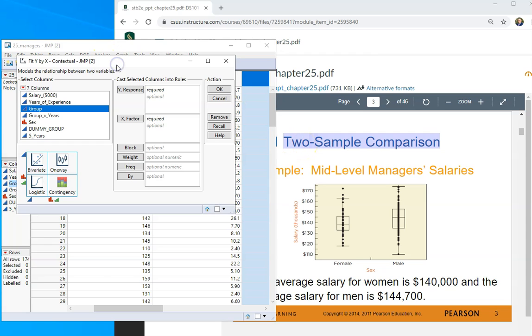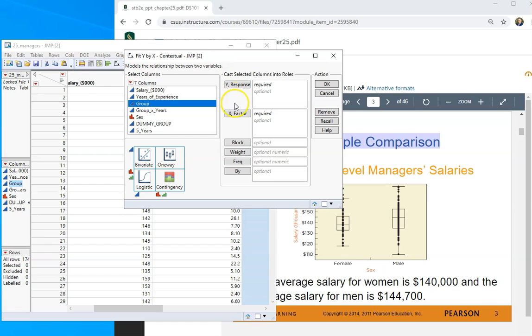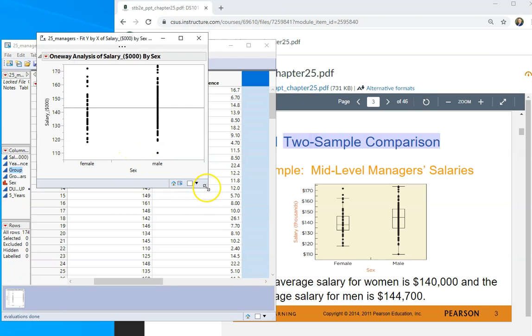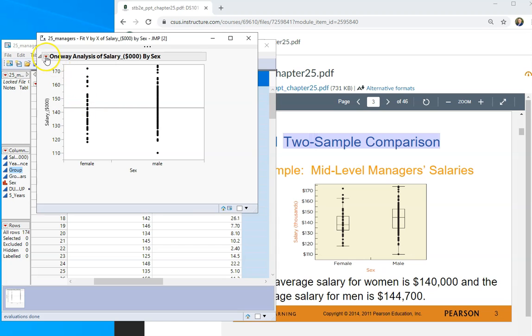So go to fit y by x, and you are trying to see if there's a significant difference between male and female regarding salary. Okay, sex affecting salary. And look, that's the same, right? You want to create that box plot.